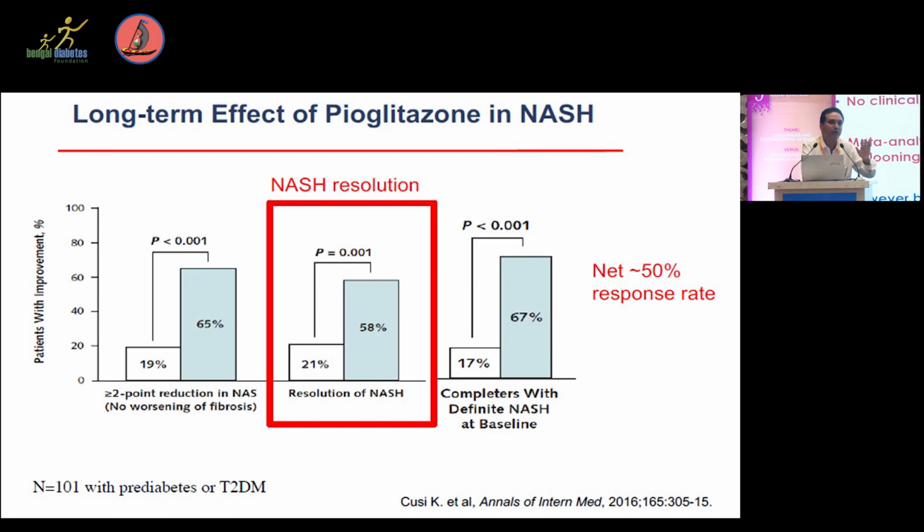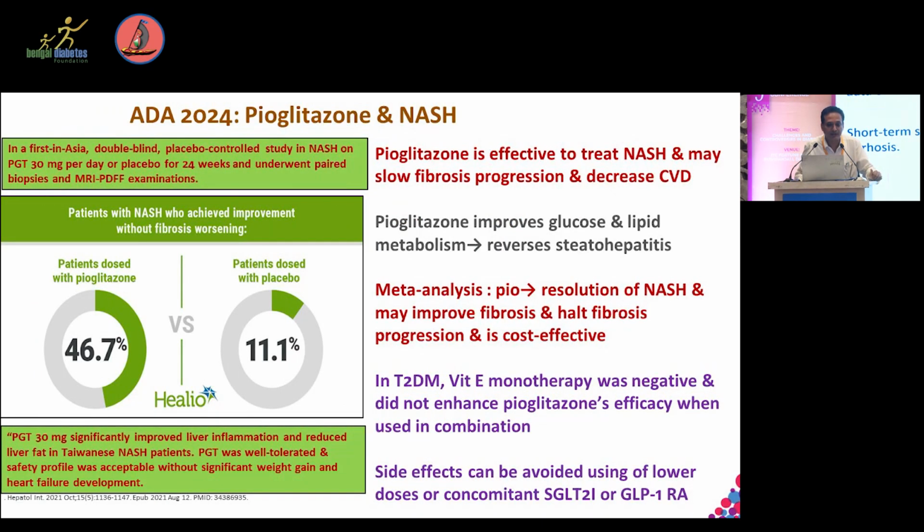Now, looking into metformin, it does improve the liver enzymes and hepatic fat, but there is no evidence with regards to NASH or liver fibrosis. But one benefit is there, that is less hepatocellular carcinoma mortality with metformin use. With SU, DPP-4, glinides and acarbose, they can be used for glycemic control, but they do not have any benefit or any study to show benefit in terms of histology. Insulin is again preferred in patients with decompensated liver disease, though there are studies now with semaglutide in compensated cirrhosis as well.